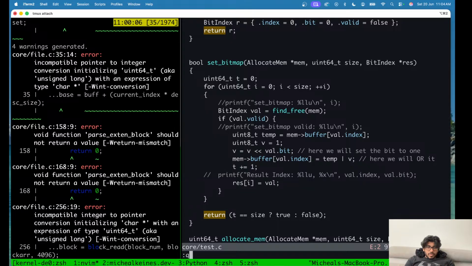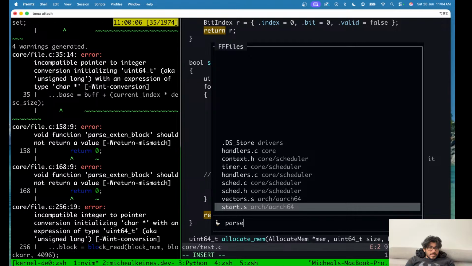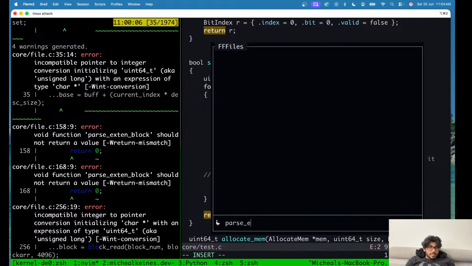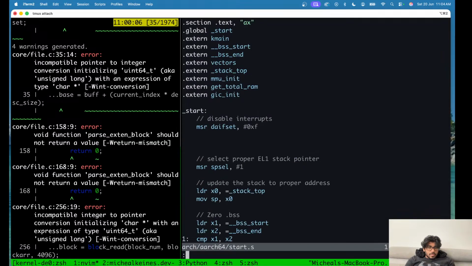That's not what we want. Let's just say parse extend block. Huh.